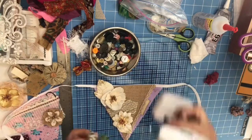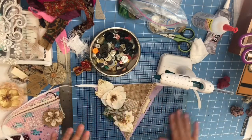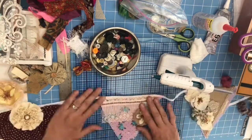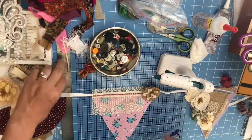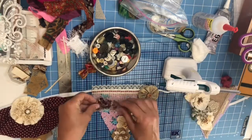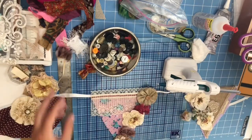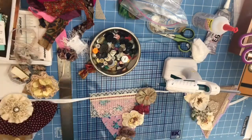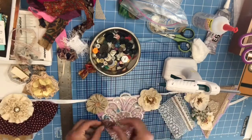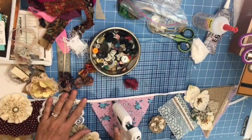For this project, some of the tools that I grabbed, besides the obvious buttons and the glue gun, and I am doing this on glass because it's easier to clean up my glue stickies from the glass than it is from my crafting mat. But I have some vintage lace, some fabric pieces that are scraps from something else I created. The flowers that I use are actually made by Darice, D-A-R-I-C-E. I bought them on eBay. It's just called Floral Embellishments. It's a 36-piece pack, so it lasts me a long time.